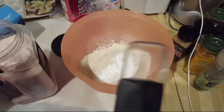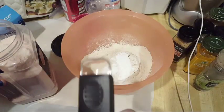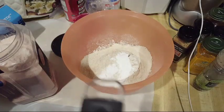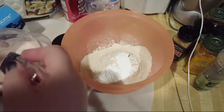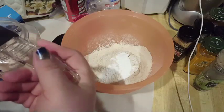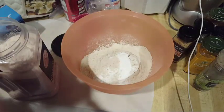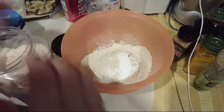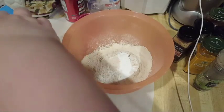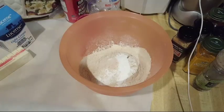We're going to do half a teaspoon of salt — I'm not going to put any more than half. It only gives me one teaspoon so we're going to have to eyeball it; this is something I'd rather go under than over. Then we're almost done in terms of adding the dry ingredients — then it's just the cream, and this is where it's going to get messy and goopy and gross, but it's all worth it.